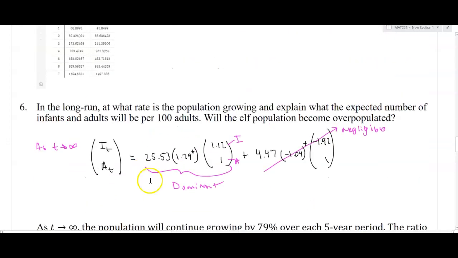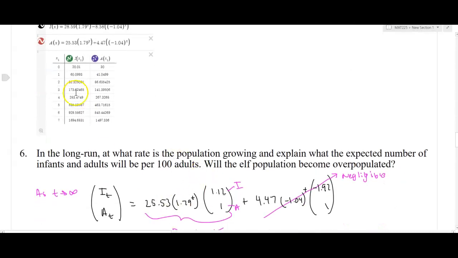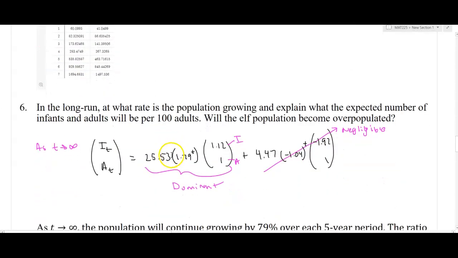Now, as you're probably noticing, it's really not entirely necessary, unless you want to graph the populations over time, to calculate these values of K1 and K2. This value isn't so much important as which of these two vector equation terms is dominant. And we can basically just look at the eigenvalue and tell that right away.